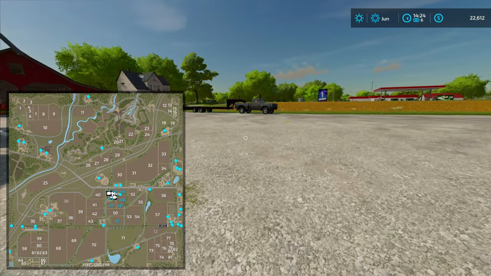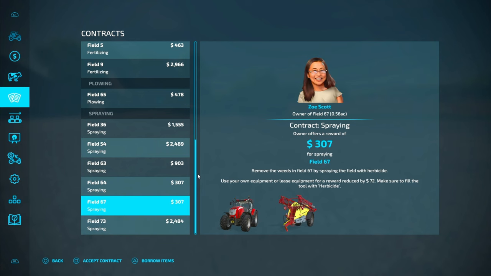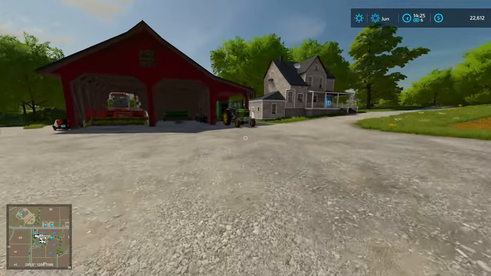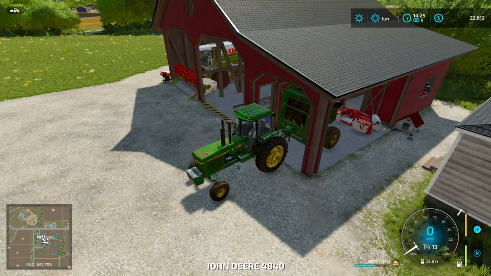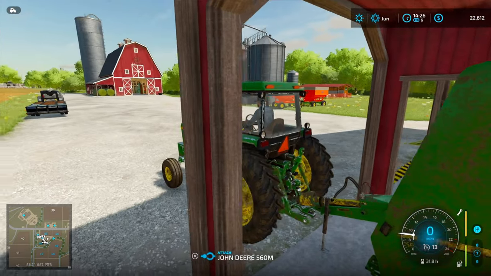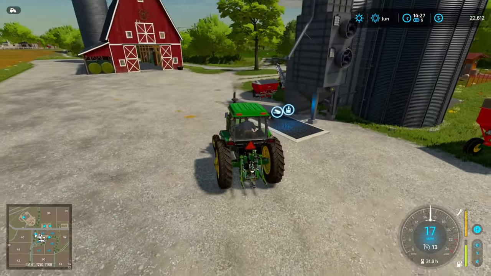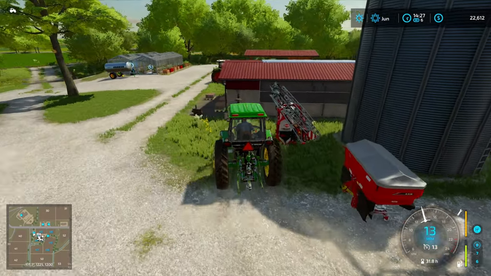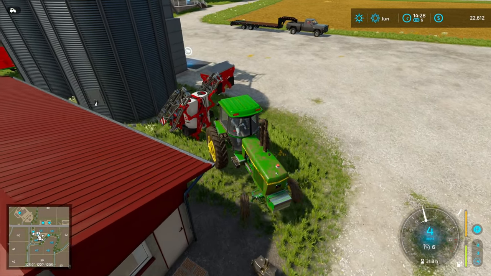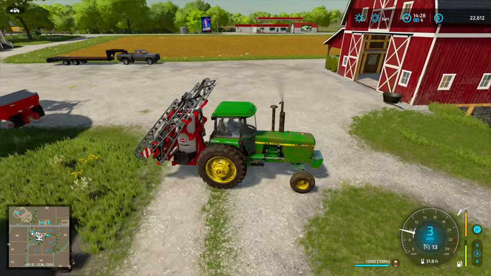54 and 73. Where are they at? Okay. Well, 54 is actually right within our backyard, so we'll grab that one for sure. And what we'll do is we'll send the 4020 out with the, not 4020, 4840. Starting to get my playthroughs mixed up with all these John Deere tractors I got on both of them. We're going to send the 4840 out with the sprayer. Maybe. If I don't accidentally crash into the barn first. Yeah, so it's still good to go for spraying.